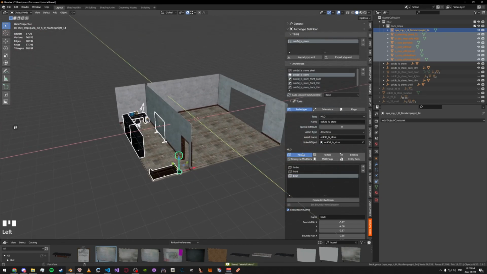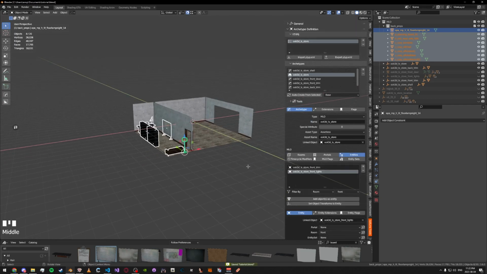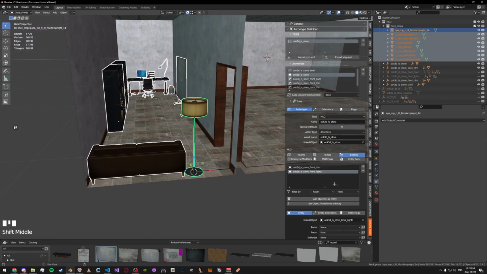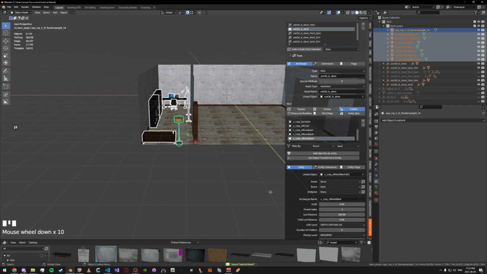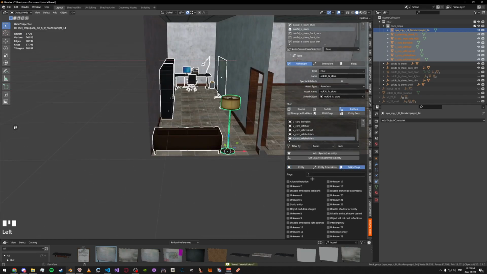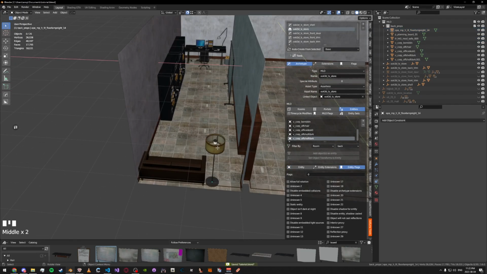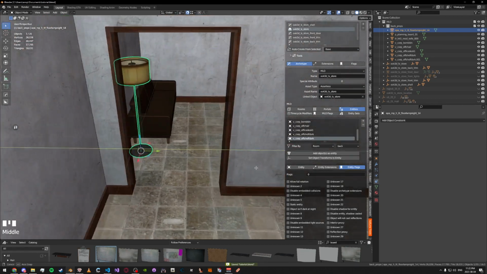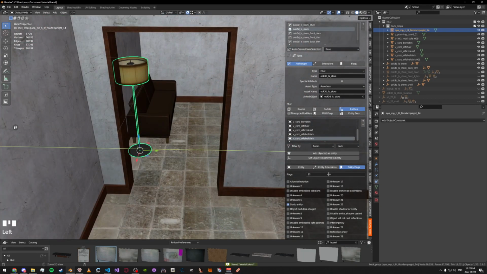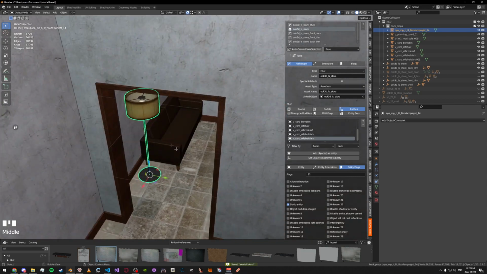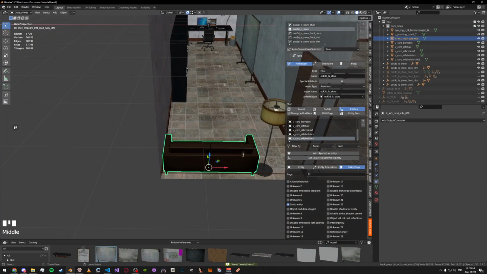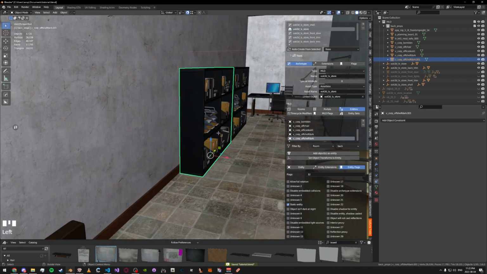Go to entities, and change the filter by to the back room, and add object as entity. Then we're going to double check the entity flags. This right here should probably be static, because you don't want this moving around. So the flags are going to be 32. This is also going to be 32. Okay, it's already set to 32, never mind.